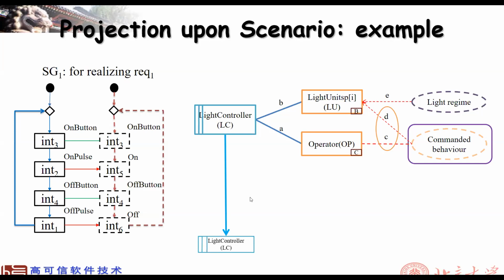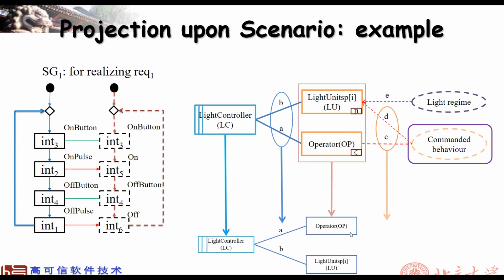And the second is according to these interactions, these interfaces, we can get these interfaces here. And according to the connection, they also have their receiver and sender, so we get the problem domains here. And according to the right part, the expected behavior, we can get a requirement reference and a constraint. So we get a new sub problem. In this sub problem, we have a machine, problem domains, a requirement, interfaces, and the requirement reference and constraint. So this is a new sub problem.